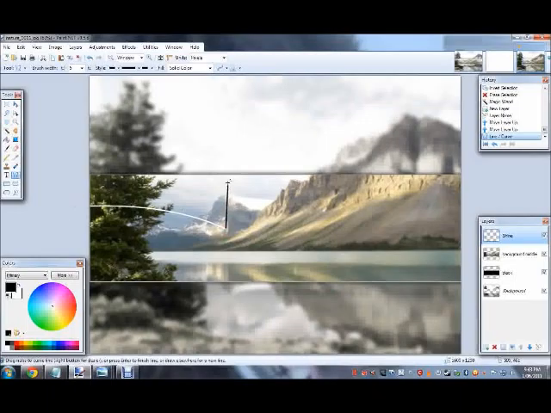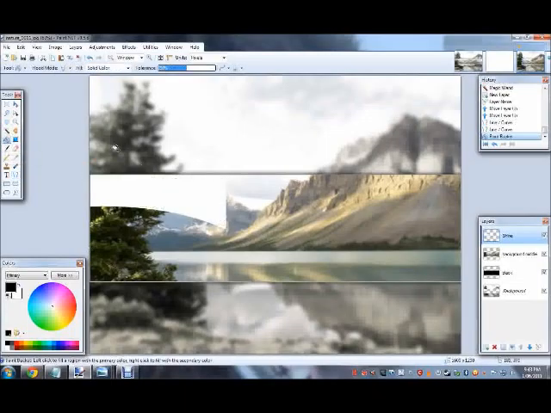Cool, that's like that. And once you've done that and your selection's still around there, you can then use your paint bucket tool and completely fill that white. And then you can press enter, deselect.